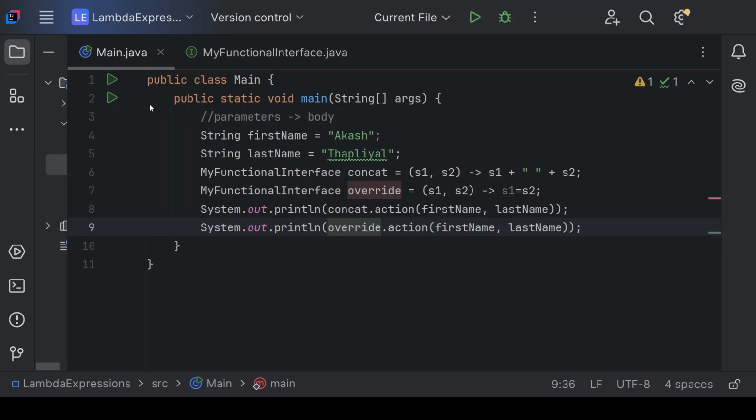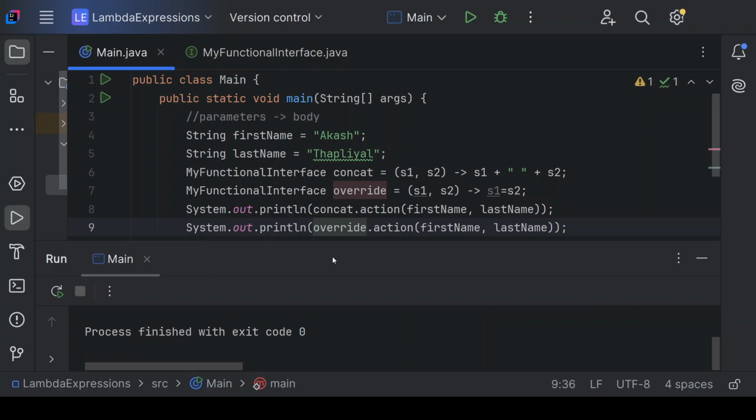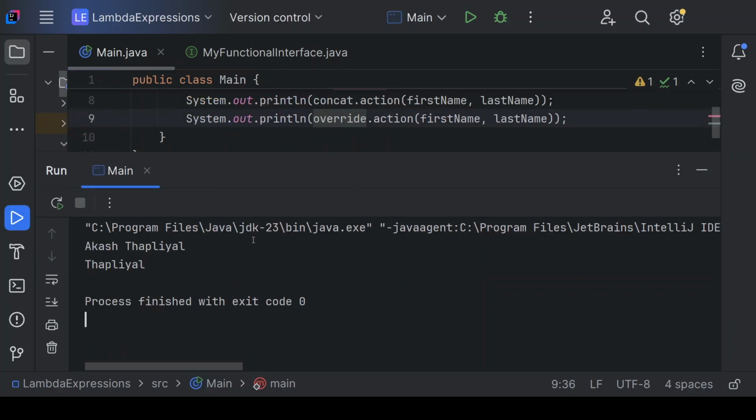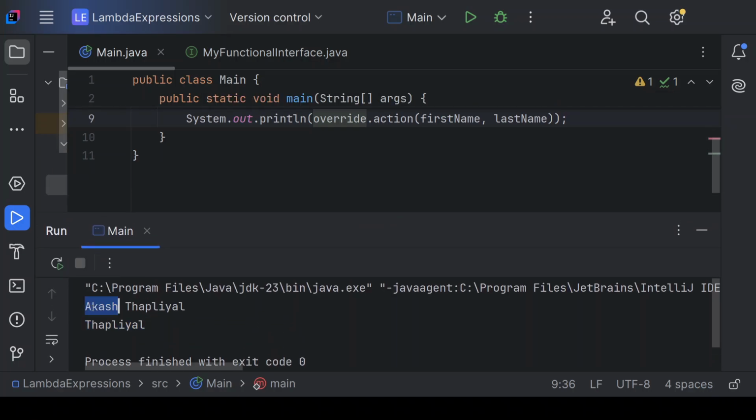Now let's try to run this program. You see in the first implementation, we have concatenated the two strings, and in the second implementation, the first string has been overridden by the second string.